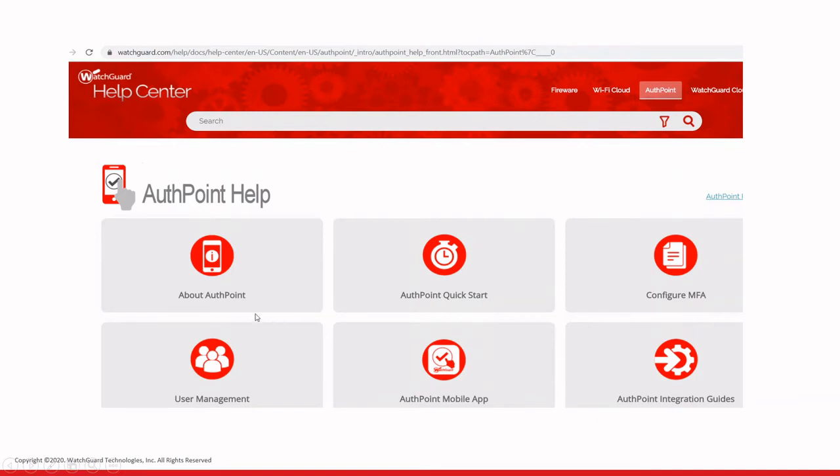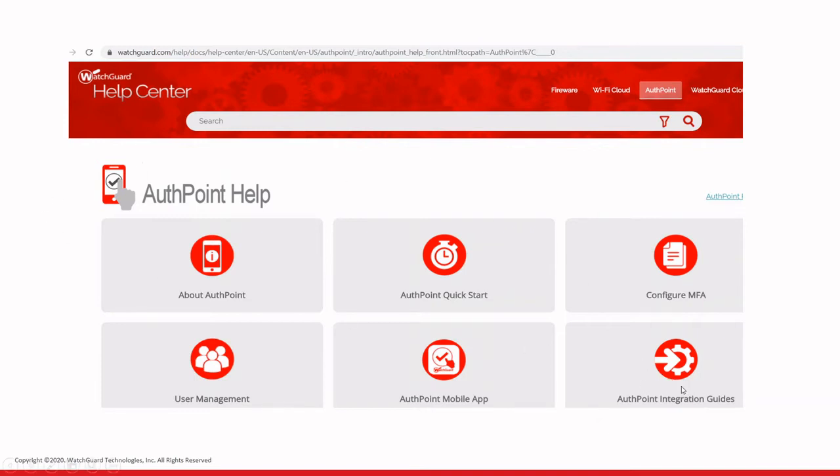In there, you can see information about what AuthPoint is as multi-factor authentication, the quick start, which takes you through the identity provider portal and downloading the authenticator so you can quickly see how it works, how to configure MFA, user management, how to configure the AuthPoint mobile app, and also, very important, the integration guides. So if you wonder whether a specific cloud application is supported and we have an integration guide for it, you have to go to this link.